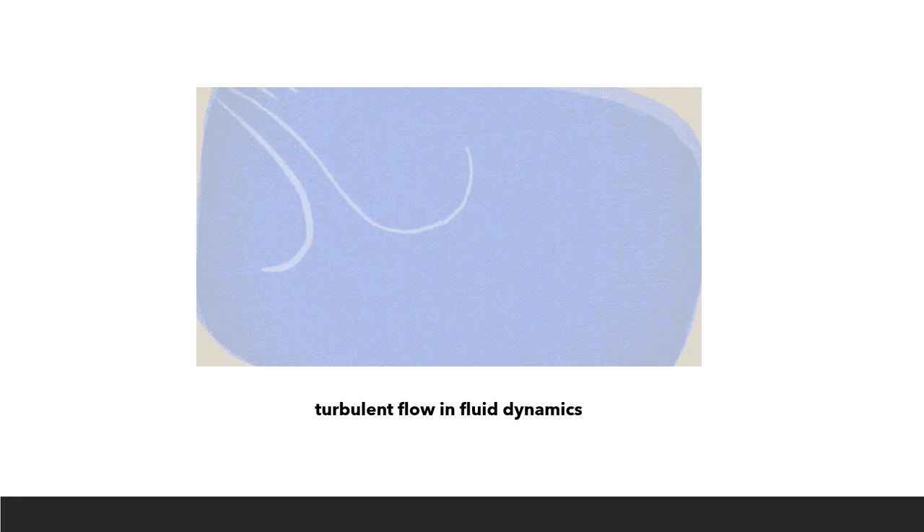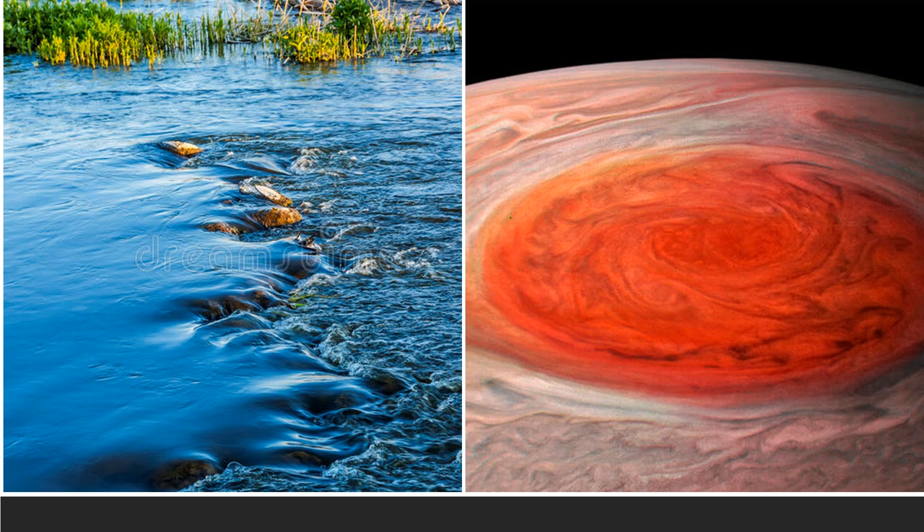This was supposed to be a gif showing the turbulent flow in fluid dynamics, but it couldn't be made to work. Dynamic turbulence is found in nature — from cascading waterfalls to the formation of the red spot of Jupiter. Van Gogh did not know about dynamic turbulence, but his innate attraction towards nature, which through trial and error achieved mathematical perfection, inspired him to create and to express.